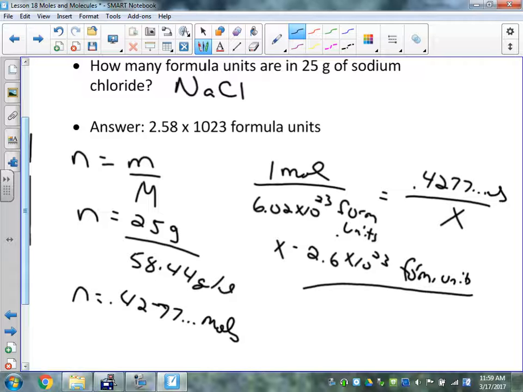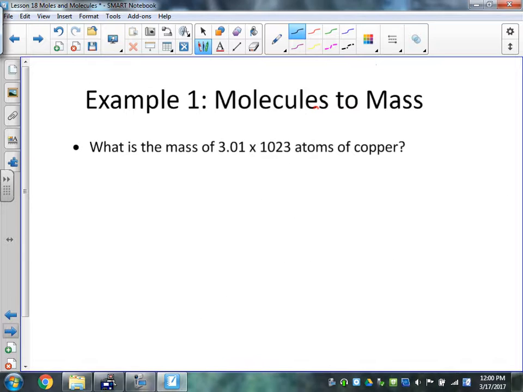Let's do backwards now. So look at these ones. These are actually on that sheet too, guys. Notice here, we're going to change it from what is the mass. So what is the mass, right? And now, like I said, we're going to change it on you and say, hey, this is how many atoms you have. This is how many atoms are on the scale. What does the scale read, basically? And of course, this is times 10 to the 23 atoms of copper. And copper, by the way, we know is copper. So we know the number of atoms.